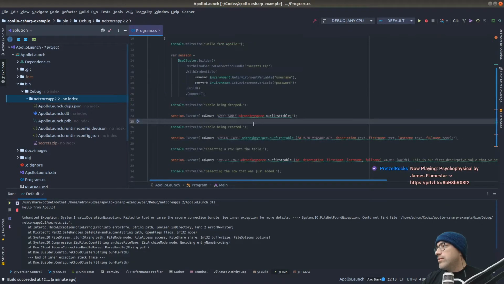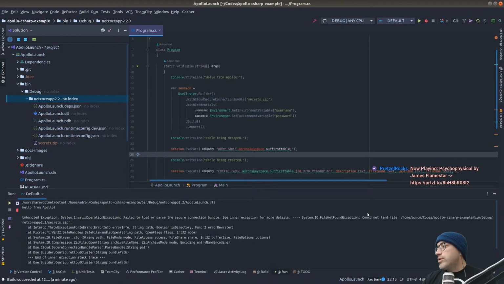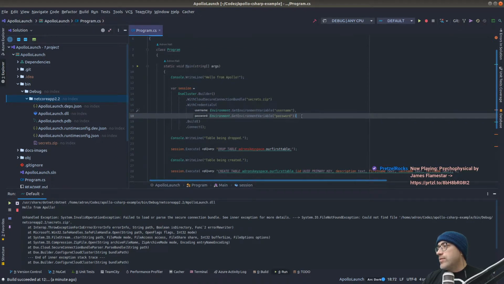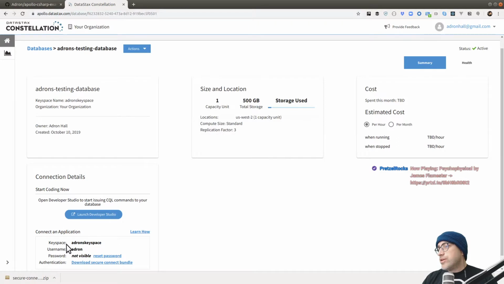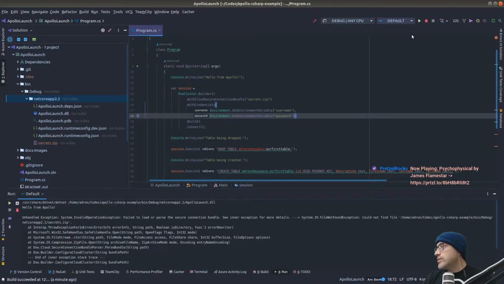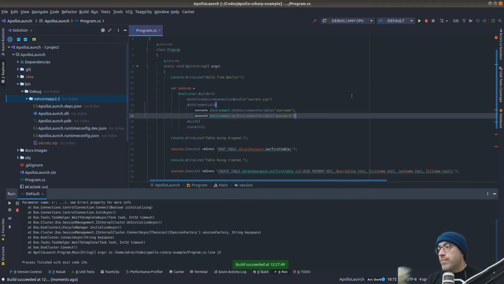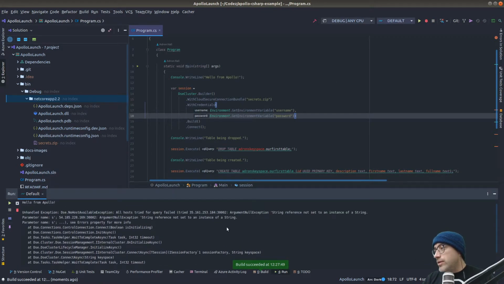So now, with that in the correct place for it to find, my environment variables are set for username and password. Here's the username, and you'll have set the password when you create the database. And then we just run this. Oh, ran into an error already. String reference not set to an instance of a string.